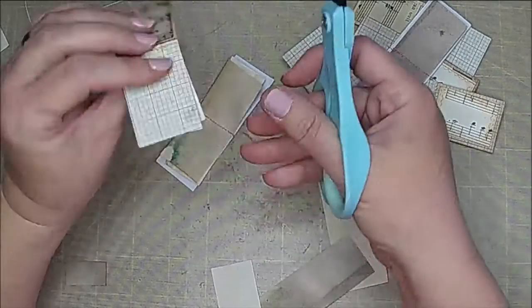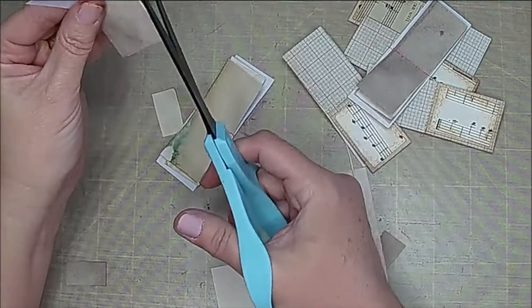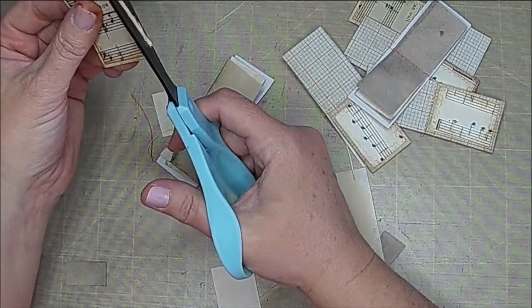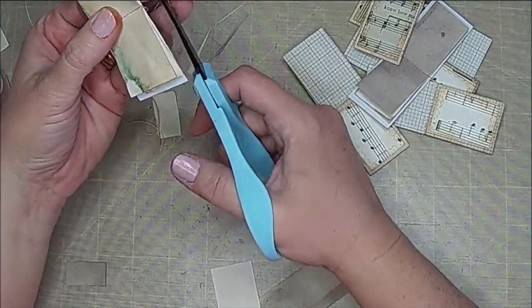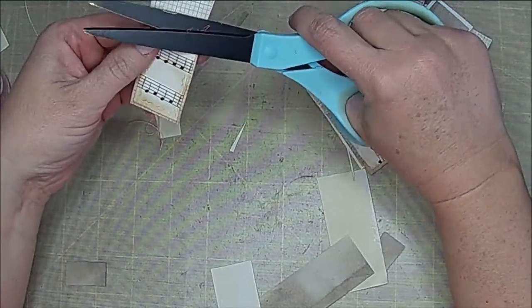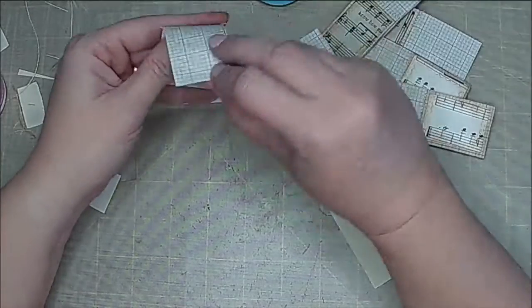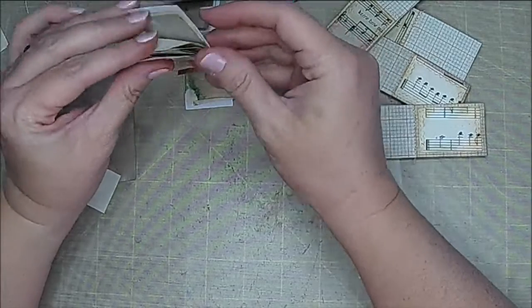Oops, cut through that one. And if I don't get it sewn in there perfectly and it's a little off, I just trim it down so it looks nice from the outside anyways. There we go. That one kind of balled up the thread, but that's okay. Things like that really don't bother me too much because they're just part of the journey, I guess.